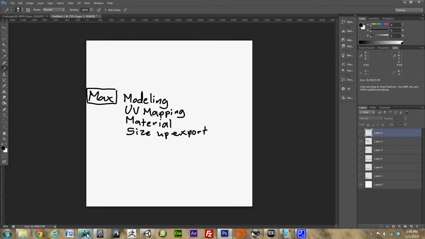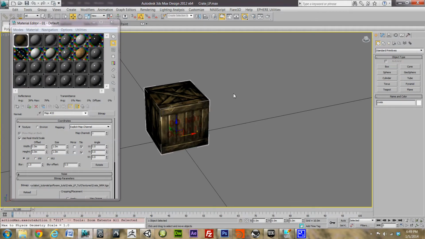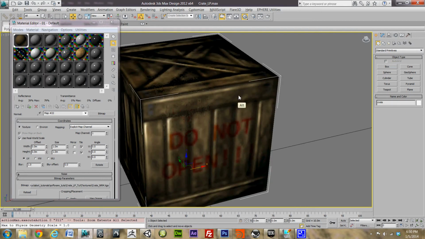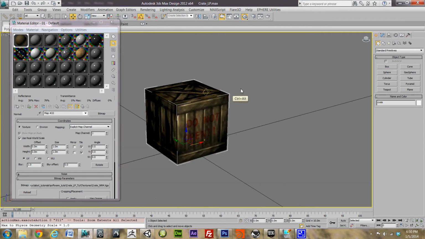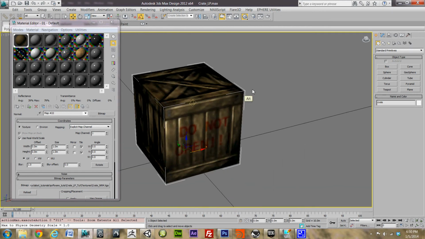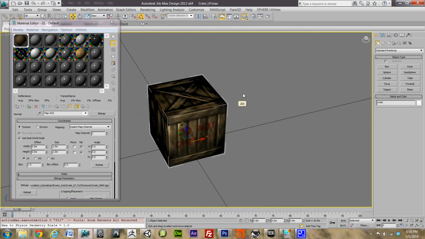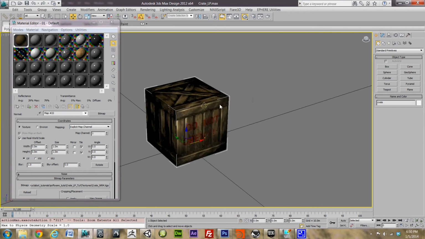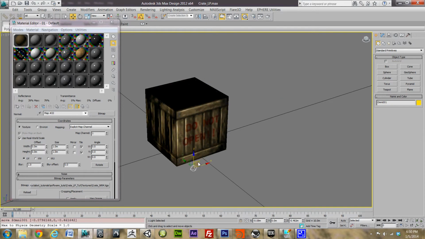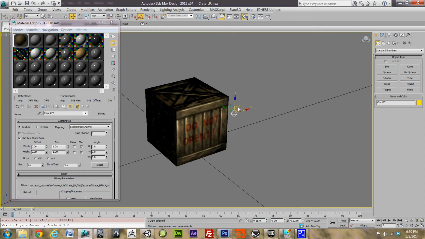As you can see, I've got my crate here. It's not a really high resolution texture. It's got normal maps and a specularity map. I'll go over what that is exactly in the next couple of tutorials, but this is what it looks like. You can see, as I move my light around, the specular highlights are on the corner edges, almost like a shellac finish on the crate, very polished.